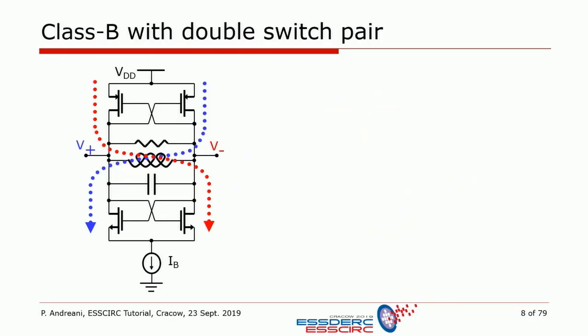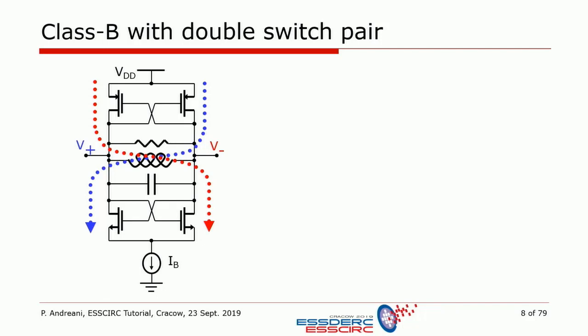Equally, almost, well, equally famous, I guess. It's the same class B oscillator, but in this case with a double switch pair. It's basically a case of current reuse. So if we have enough VDD, we can use the same current to let it flow through a differential pair, a cross-coupled differential pair implementing in a very straightforward way the negative resistance. But in this case, it flows also across the differential PMOS pair.